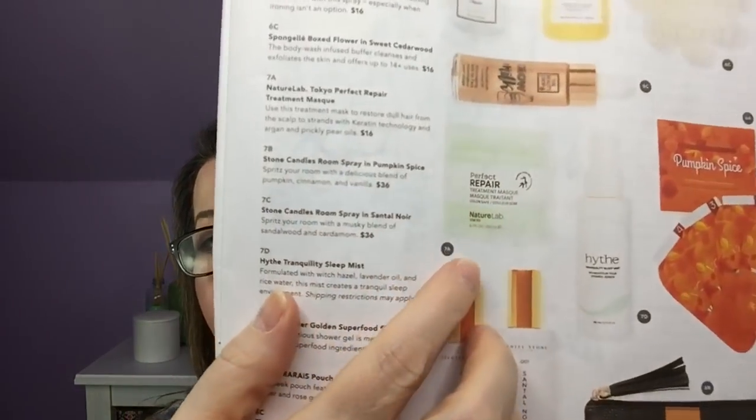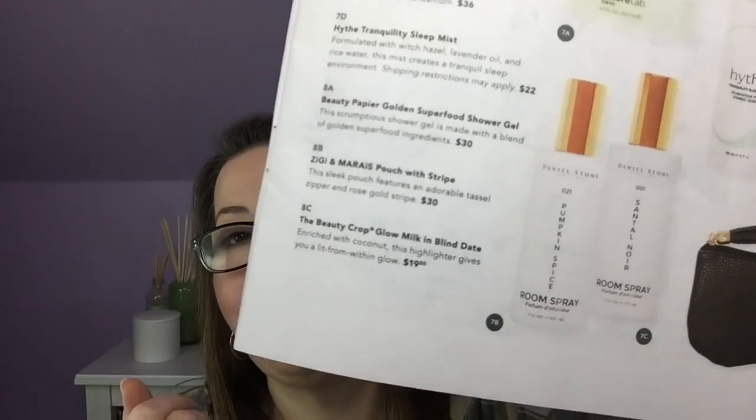What I could have gotten was the Nature Lab Tokyo Perfect Repair Treatment Mask. Use this treatment mask to restore dull hair from the scalp to strands with keratin technology, argan, and prickly pear oil, and that had a $16 value, and that's what that looked like. Or I could have gotten one of 2 scents of the Stone Candles Room Spray in Pumpkin Spice or in Santal Noir. And it says, spritz your room with a delicious blend of either pumpkin, cinnamon and vanilla for the pumpkin spice, or sandalwood and cardamom if it was the Santal Noir. Those had a $36 value, and that's what they look like.